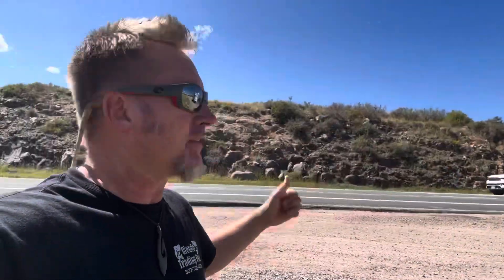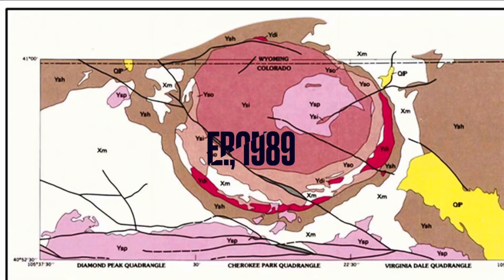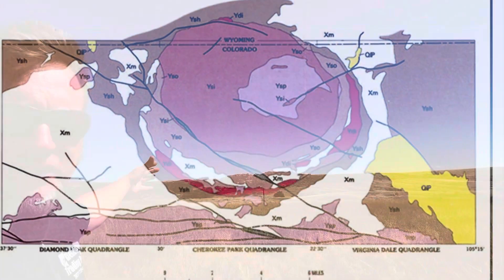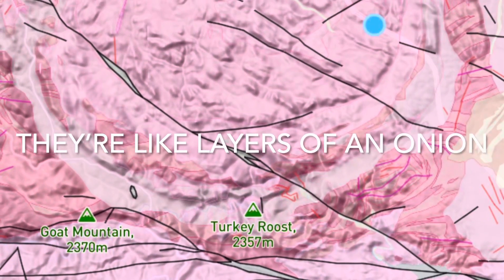With gas prices being what they are and driving a dually with a camper back that sucks up a lot of fuel, you've got to get your money's worth out of these trips. I'm just outside a little town called Virginia Dale. These outcrops are not something I'm used to talking about — these are not sedimentary rocks, not clastics. They're actually crystalline basement: granites, pegmatites, metamorphics, and all kinds of interesting things. They're part of what's called a ring dyke complex, and all these ridges on the horizon are part of it.